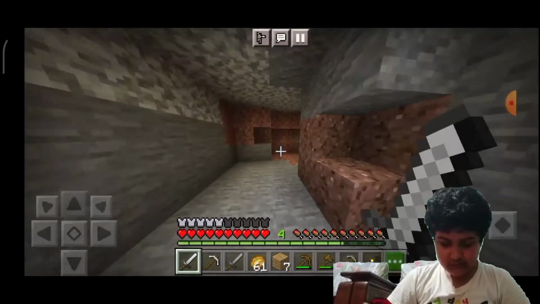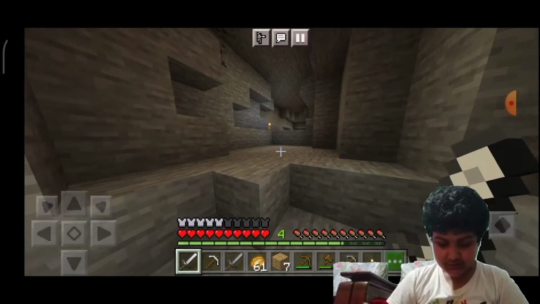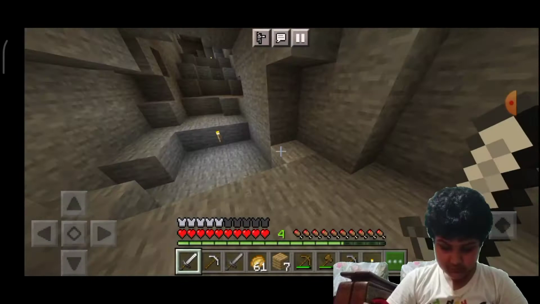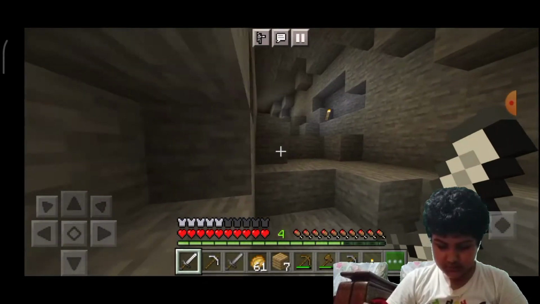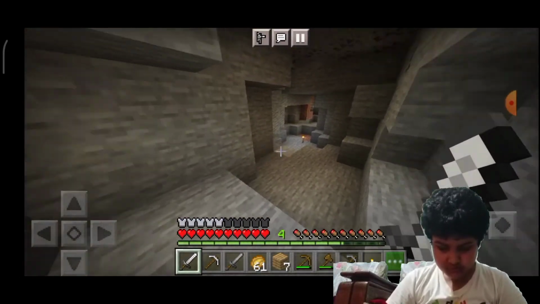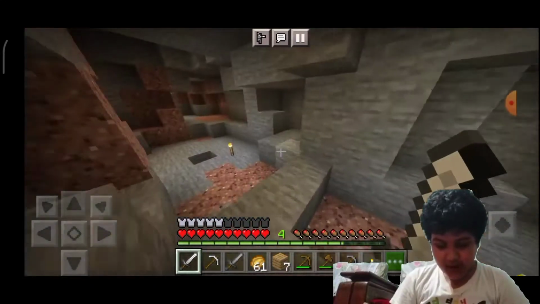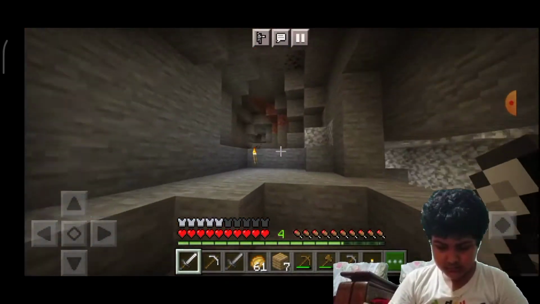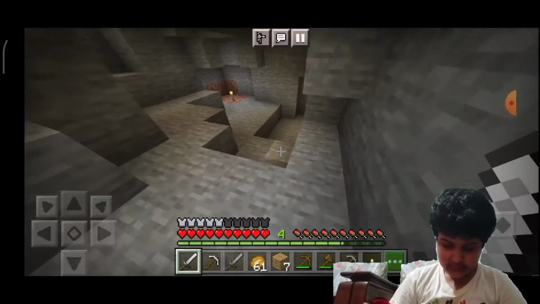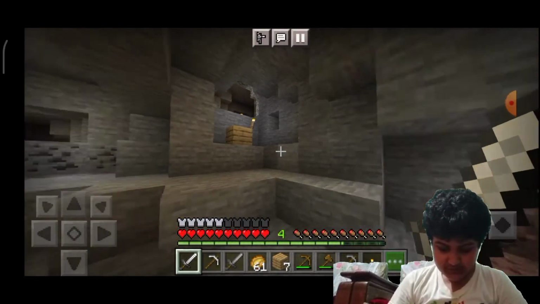Where did we put our torches? Come on, don't tell me we are lost. Okay. Where are we? Come on, come on. Come on, come on, come on. I'm really going crazy. Okay, yeah. Nope. We are stranded.